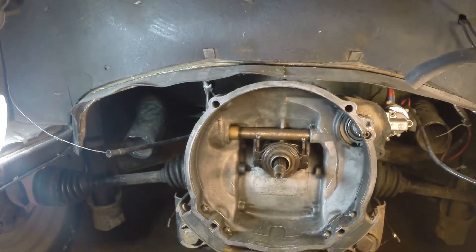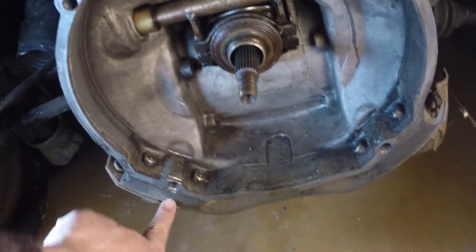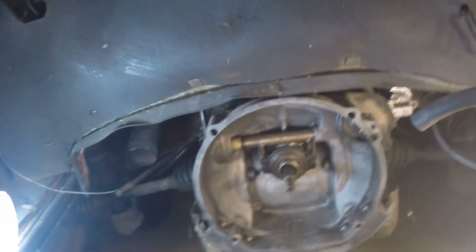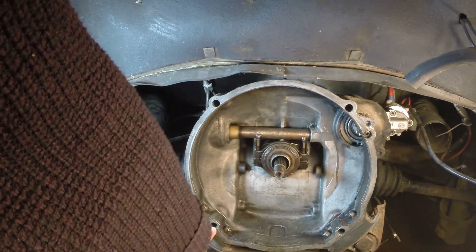This is the business end of the transmission. The engine is mounted rigidly to the transmission, and the transmission itself has two soft mounts at the back and one at the front — that provides the cushion between the engine-transmission assembly and the body. You can see the four main mounting bolt holes that the engine is bolted to.